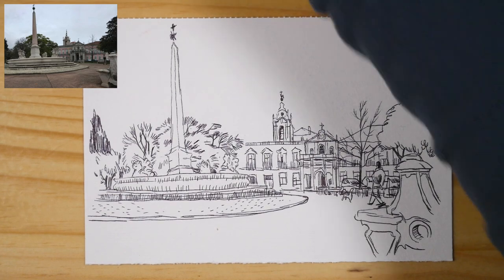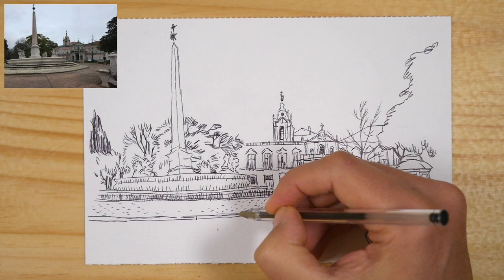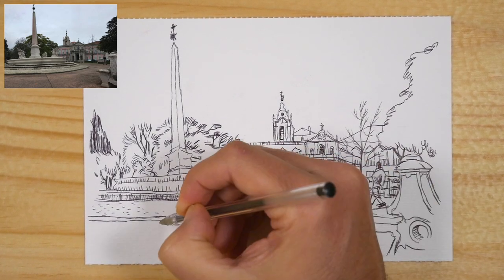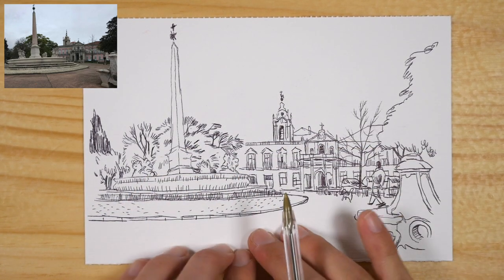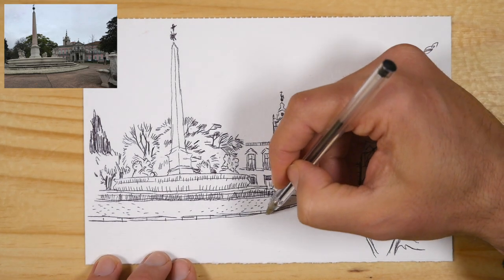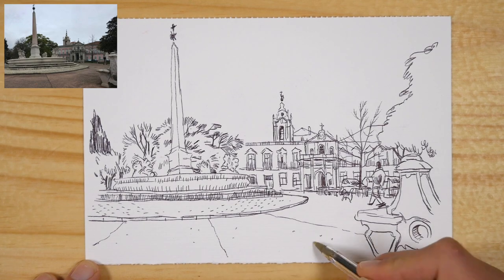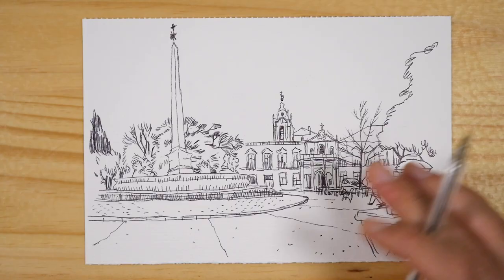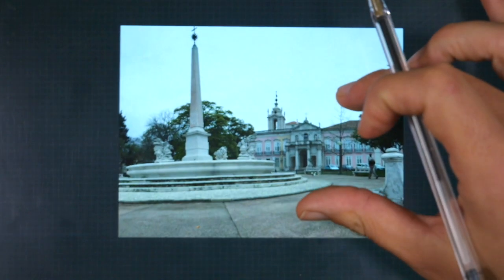Just one last part that I also think is going to bring some perspective to this area. It's to add the floor. Sometimes a little line is going to totally change. It feels like it's floating, this floor. But once I draw something like this, then we have a floor. Before we didn't have.